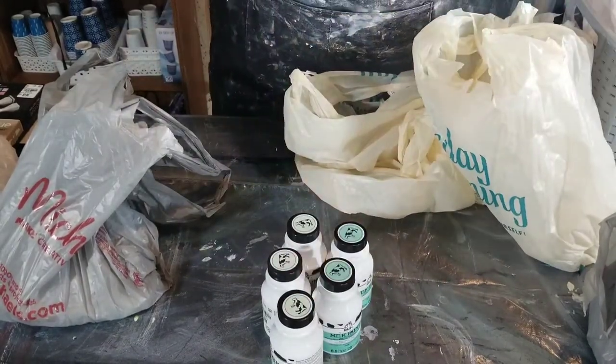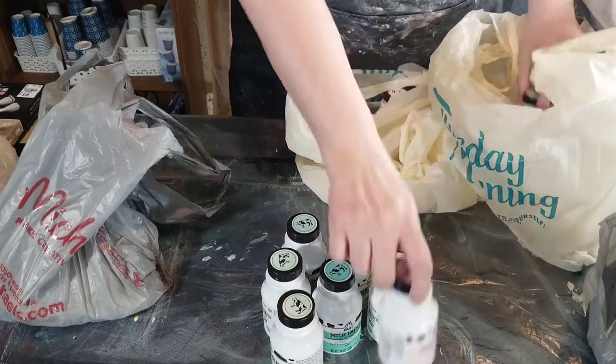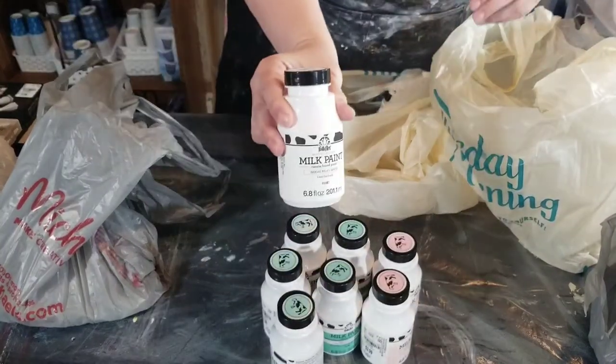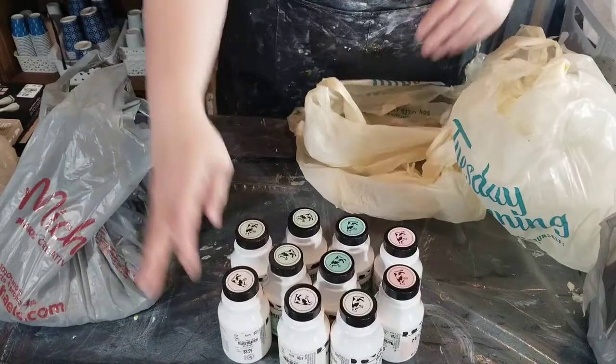They had these ones, this is pink dogwood, so I got some of that. Yeah, this is the same color. And then, y'all, look, look, look. This is milky white, and I got one, two, three.